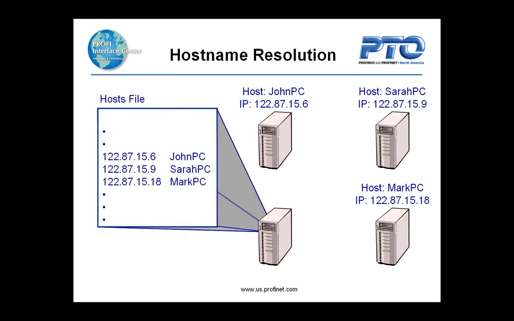Well, we would go into our computer and say, let's send this data to Sarah's PC, and then it would go into the host file and do a lookup and say, well, who's Sarah? Where's Sarah at? Well, she's at IP address 122.87.15.9, so that's where we need to go. So we're going to send the data over there. So the host file naming basically gives us a way to use names for the devices and computers on the network. And most of you probably realize that your computer does have a computer name, so there's going to be a lookup table in the network somewhere.